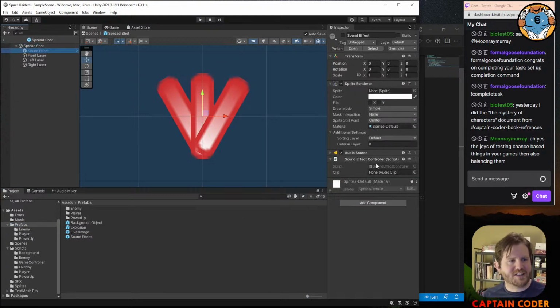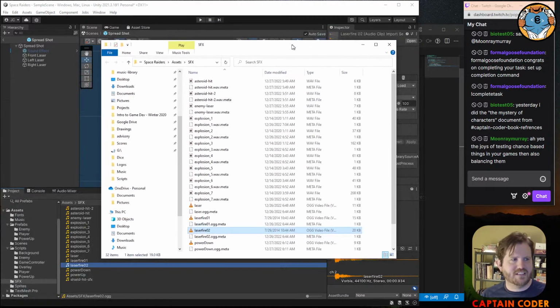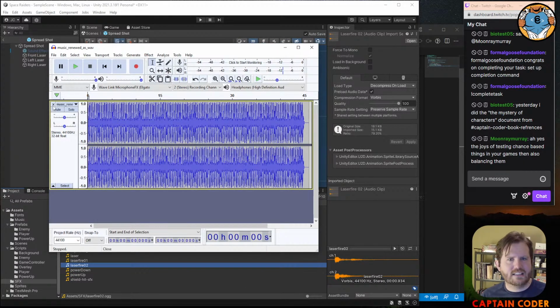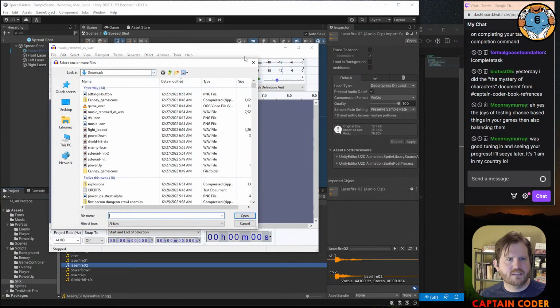All right, and the sound effect I want happens to be the laser sound effect. Laser. Let's try laser fire 2. What does laser fire 2 sound like? Well, I'm gonna have to trim that off at the beginning a little bit. Let's show that in Explorer. So we do have a different sound. Open up Audacity. Let us edit this file. Open.